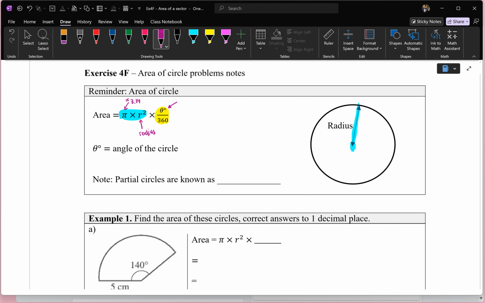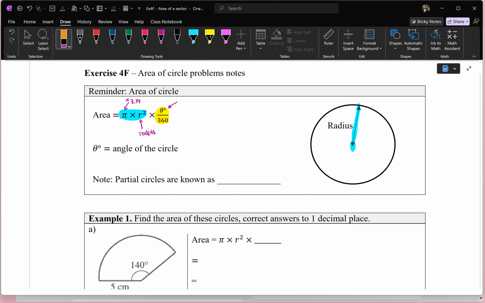So for example, I may only want this portion of a circle. So I may only want 37 degrees. So that means this part of the circle is the area that I want rather than the full circle. See that? So this other section that I'm dotting, this section here, I don't want as part of a circle. What if I only just want this portion and that angle is 37 degrees out of the entire full circle? And that's what the angle represents. Okay? So you always got to look for the angle that the area that you're interested in is.